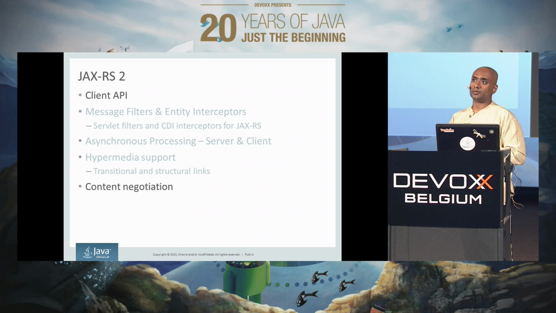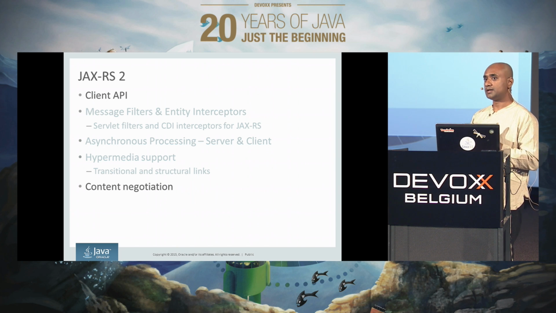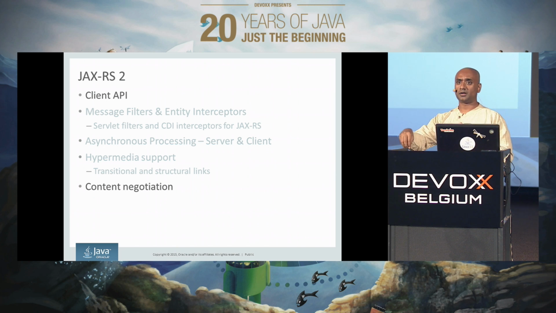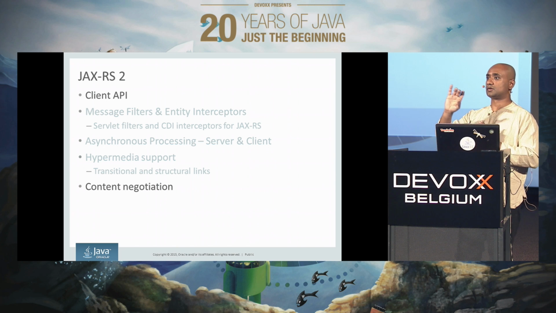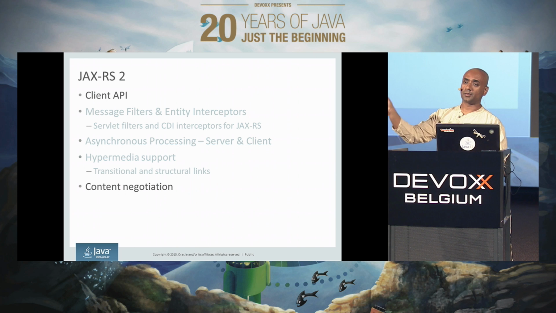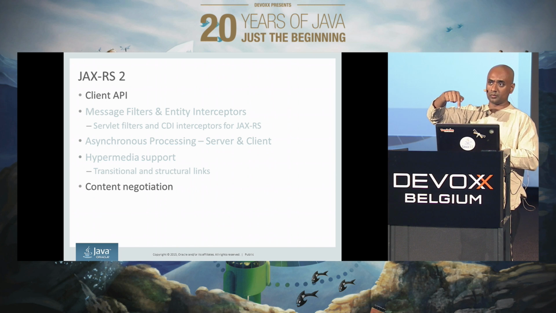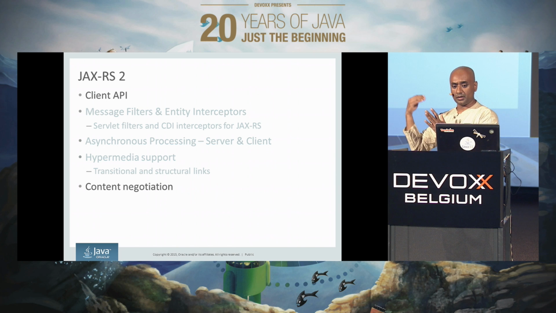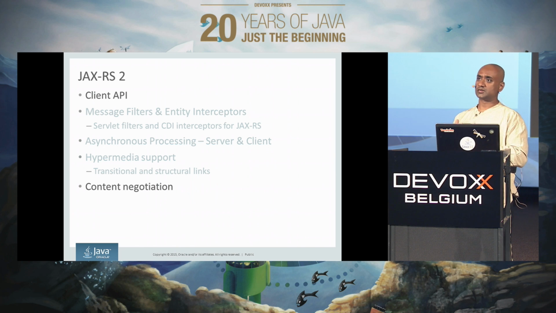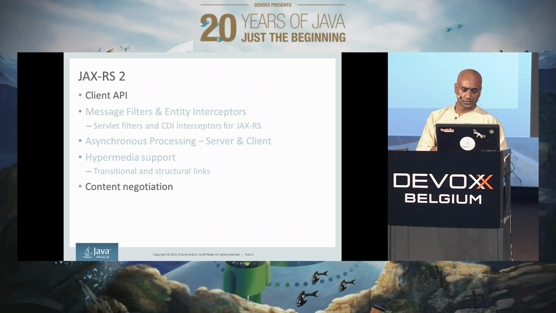There's that asynchronous processing support again, and this has to do with writing more high throughput reactive applications. So in JAX-RS 2.0, there is that support built into the server and the client. On the server side, you have a way of doing asynchronous requests, where requests are serviced by giving the current request thread back to its pool, but doing processing of that connection in an asynchronous fashion. It's similar to the way asynchronous processing is done for servlets, for example. If you're familiar with that, this is going to be very similar. Similarly, there are ways of making asynchronous invocations on the client side API as well.